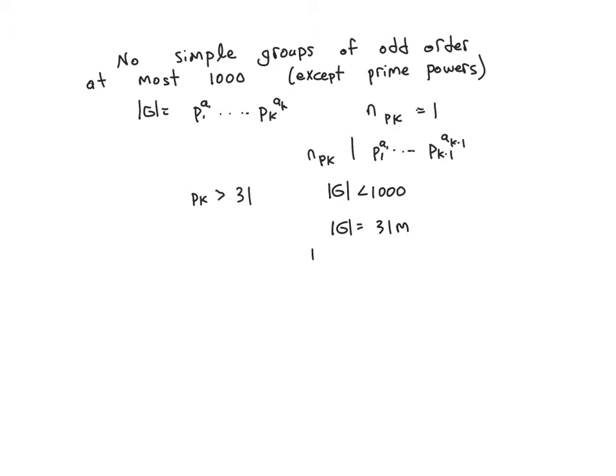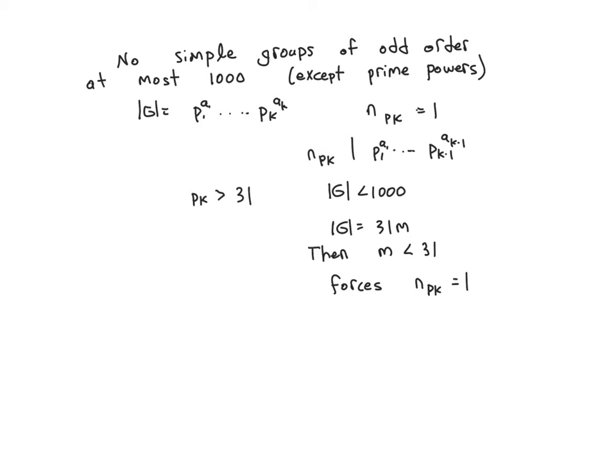You're going to end up seeing that M has to be less than 31, which forces n_p to be 1. Because remember, it has to be congruent to 1 mod p, and it also has to divide the remainder term. So the point is, if your largest prime is large enough, larger than all the products of powers of all the other primes, then you already have a normal subgroup corresponding to the largest Sylow, the largest prime dividing the order of your group.